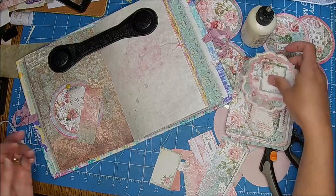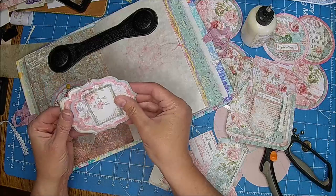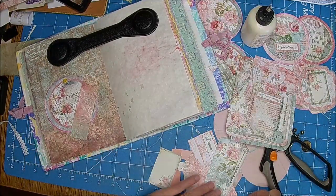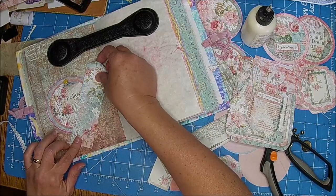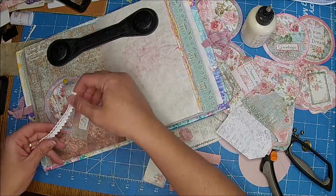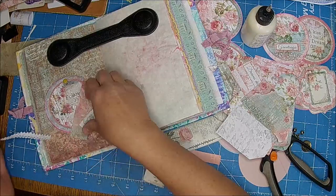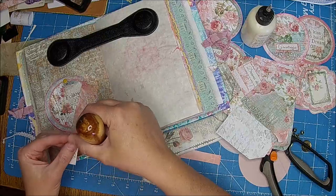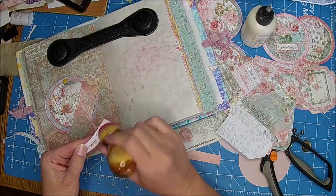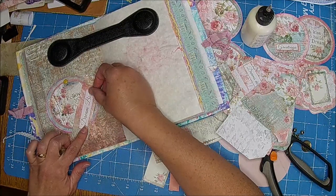Even this one — I cut it all out by hand, but you could line it up and do the same thing if you wanted. Sometimes when I have all these cutouts I don't know what to do with them. Here's a 'Dream Big' — this is kind of what I was thinking, like something like that, and then like the lace. One thing I've learned is it's really hard to do the watercolor without distressing — I'm such a big distressing fan.